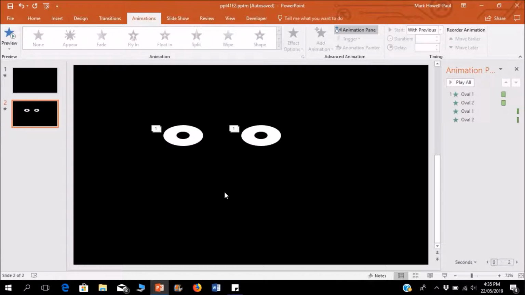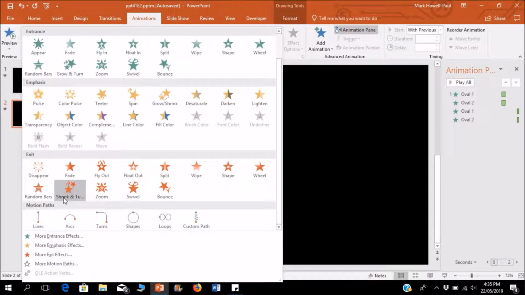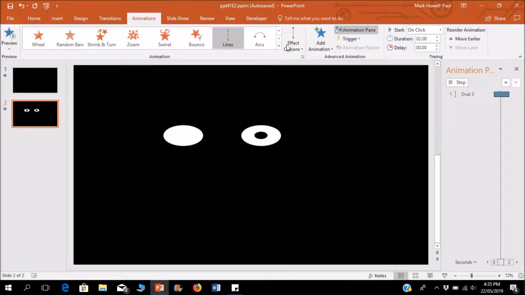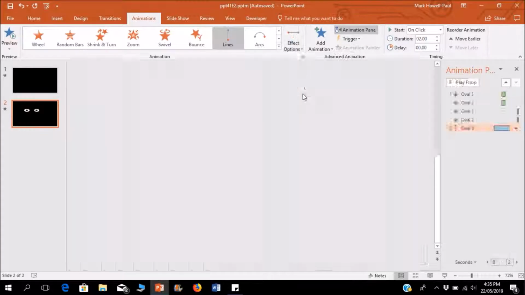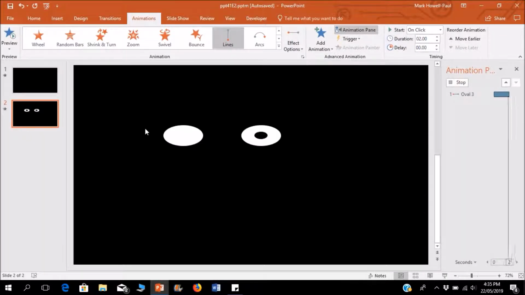If we want the eye to move, what I basically used was the line animation, and we just changed the direction. Now you see how far it goes, so we just shrink how far.